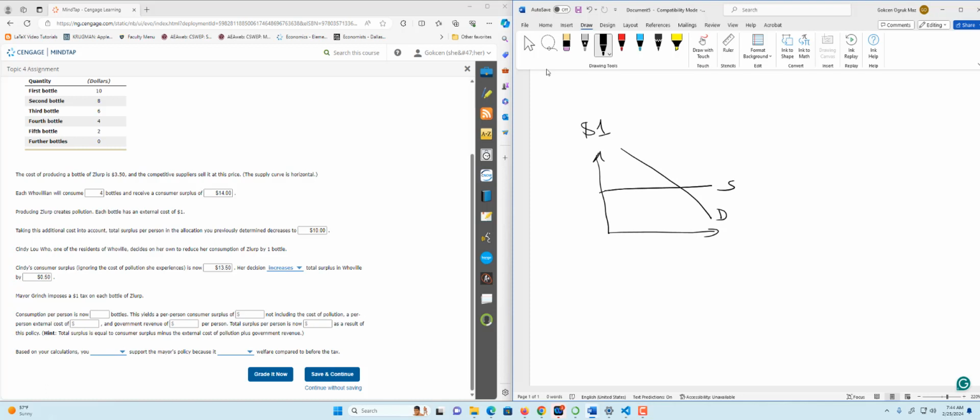If you impose a tax of $1, let's say this is the size of the tax, $1, all the tax is going to increase the price the consumers pay. The reason is because supply is perfectly elastic. That means suppliers can pass through the tax to the consumers. As you remember from the previous chapters, tax incidence is shared by buyers and sellers, but it depends on the elasticity. If the supply is perfectly elastic, then demand or consumers pay the entire tax. Therefore, suppliers now are going to sell, instead of 3.5, they add $1 to the price, $4.5.